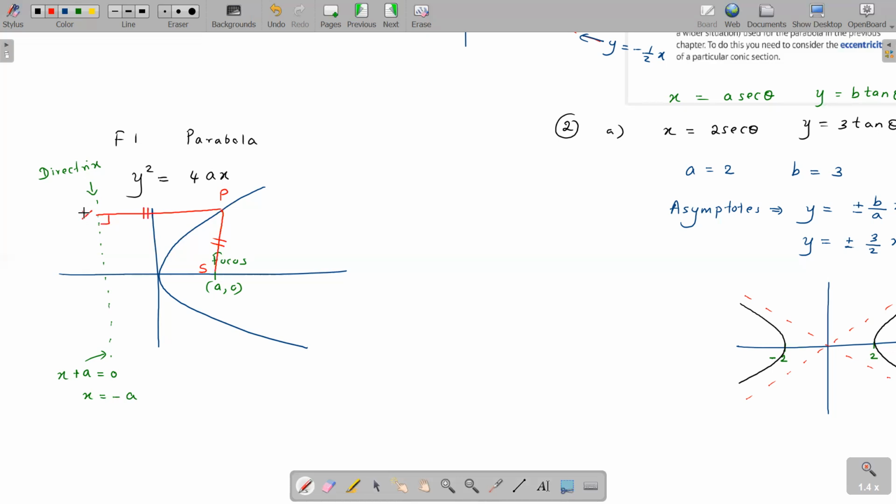So if I say this is x, XP and PS are equal at any point. My diagram doesn't look that great; I need to draw my parabola a little wider to make it look more realistic. However, the rule is that the parabola is defined in such a way that at any point, the distance from that point to the focus and the perpendicular distance to the directrix are always equal. That's the definition.